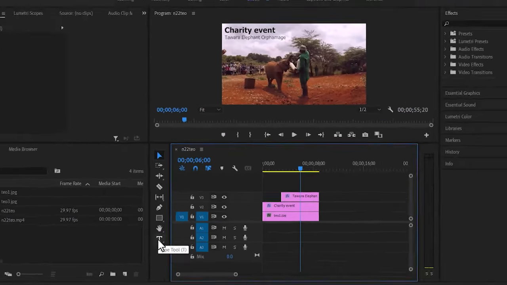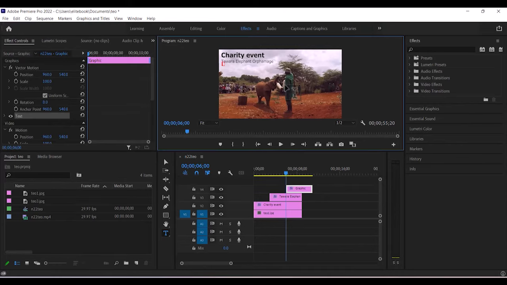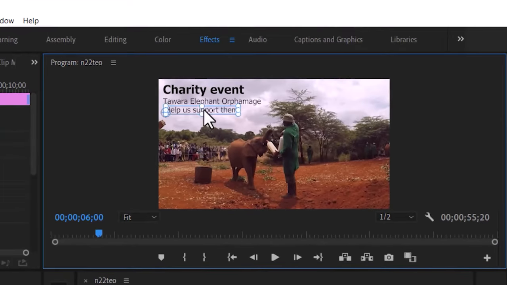Pick the type tool, and beneath Tawara Elephant Orphanage, we type help us support them. Now click on the selection tool and we place it just beneath the second line of text. So we have 3 lines of text. Let's ensure that they are aligned.